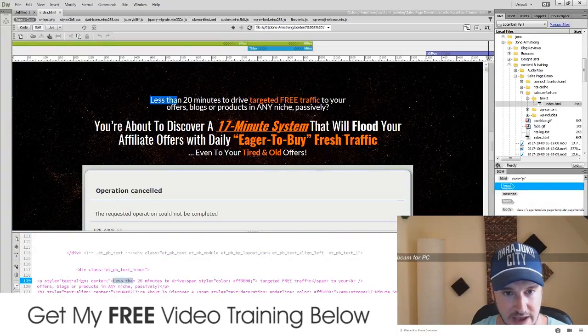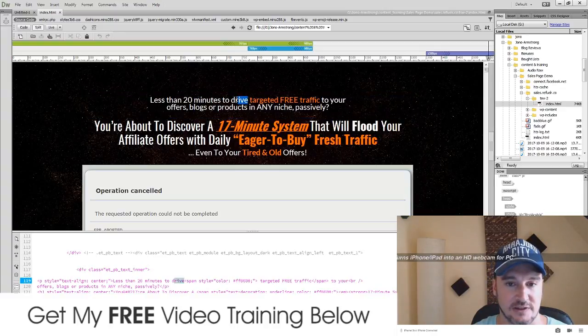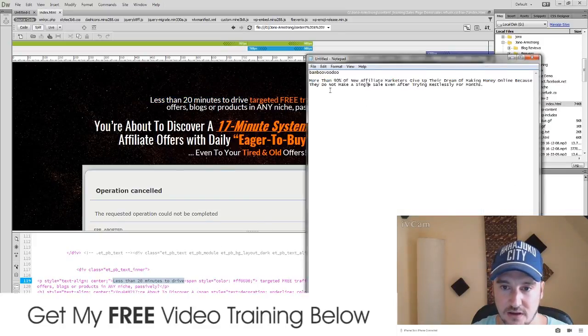So just go to the top bit here. Let's find out by highlighting over the code where it actually is down here. Now some of this already has formatting in it, as you can see in the orange bit, so we want to keep that bit as it is. So we're just going to be dealing with this first part of text here. So let's just copy. Now we want this 90% of new affiliate marketers to be highlighted in orange. So let's just copy this "more than" first.